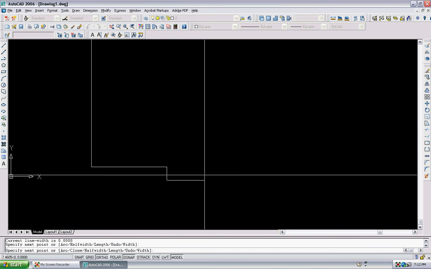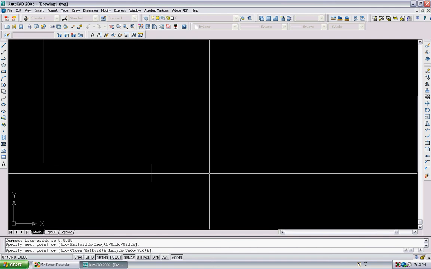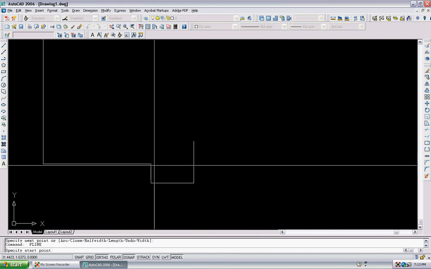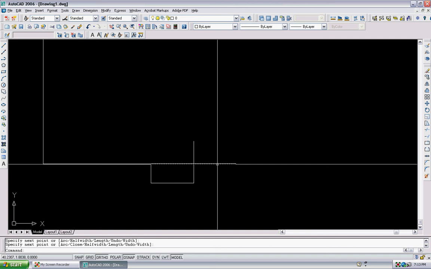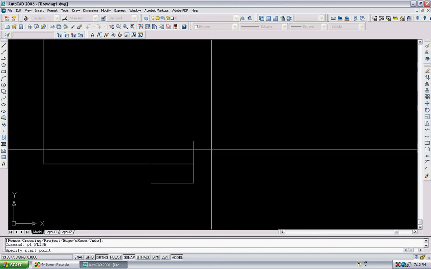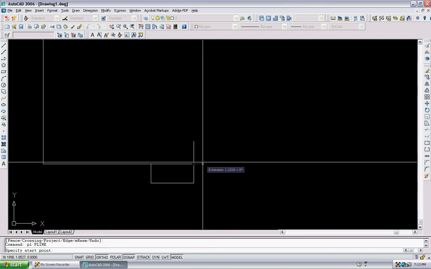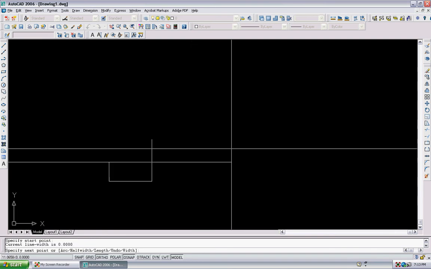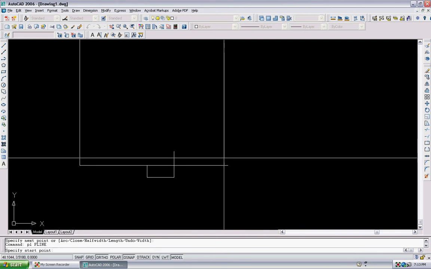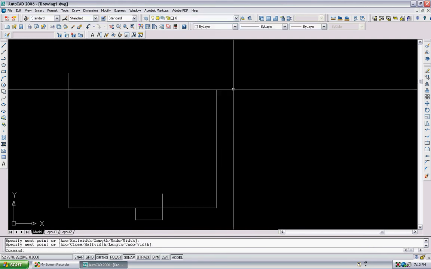So the 15 feet would be the sidewalk, and then I'll make a planter strip of 6 feet. I'm doing these breaks just so I know. You could draw these things tons of different ways. I'm just trying to give myself a break point so I know what I'm going to be dimensioning to. So that was 6 feet. I'm going to make a 12-foot lane. Enter. Okay, and I'm going to stop there because I'm just going to use the mirror tool to mirror this once I have it drawn the way I want it to look.